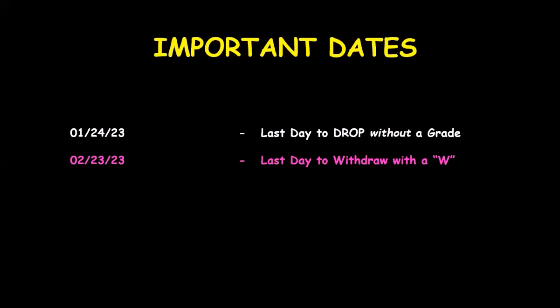The last thing I want to do, which is finally on the last page of the syllabus, is important dates. And there's really two major dates I want you to note. The last day to drop this course without a grade is going to be January 24th. Okay, so it doesn't even show up on your transcript. But if you go beyond that date, you can still withdraw and not get an F, D, or C. You still can withdraw, but it shows a W on your transcript, and you have until February 23rd for that to happen. And I will remind people as those dates come near.